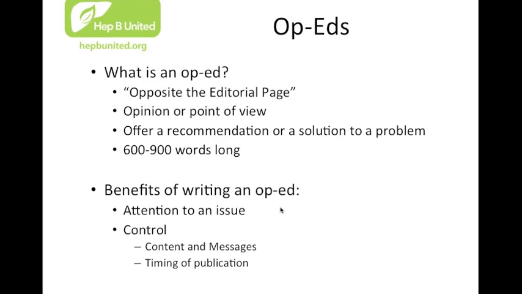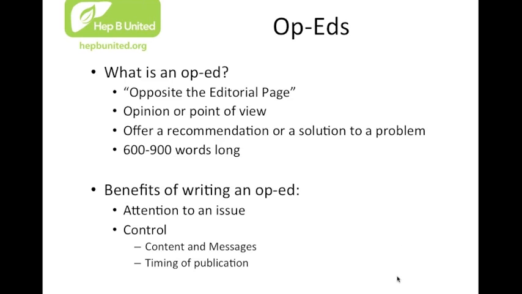The second bullet item here is about control, and that's also a big benefit. You are the person that is allowed to communicate the opinion or point of view that you want out there. And this is different from a news piece where you have almost zero control of the story that's being written. The other issue is that you have more control over the timing of publication in a way.